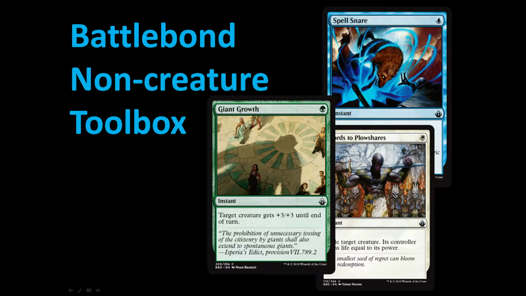I'm going to look at the Battlebond non-creature toolbox. I've read that the number of non-creature spells has been kept to a minimum, that they're all pretty good, and that this set does not have as much of what we call the limited shaft. Looking through it, I'm not so sure. And again, you guys can tell me. It seems to me that yes, there are fewer cards in the toolbox in the limited shaft category. I'm not so sure that means they took out all the bad ones and left all the really good ones. Anyways, we'll get going.